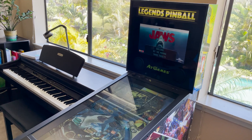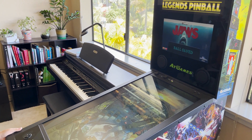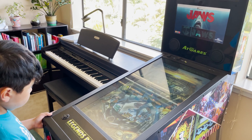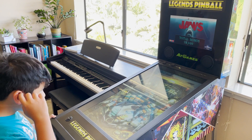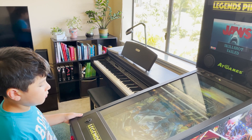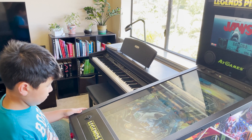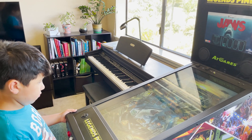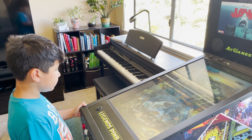Once this is set up, this is pretty cool because the other cabinets available on the market do have officially licensed Zen Studio tables, but they are pre-built with one table. You may have seen some of those 1-Up Gaming machines that are virtual pinball. This allows us, through the Legends Pinball cabinet, to play all of our Zen pinball games — that was one of the reasons I got this. The native boards on here are older. One of the problems with this cabinet with the native boards is that they do have some force feedback actuators that vibrate the buttons. The sound quality is terrible because essentially the sound uses a signal to vibrate a thing right near the buttons, and it vibrates the whole frame and cabinet.